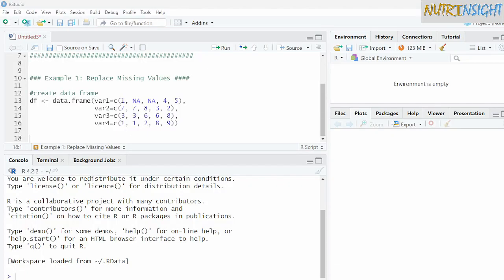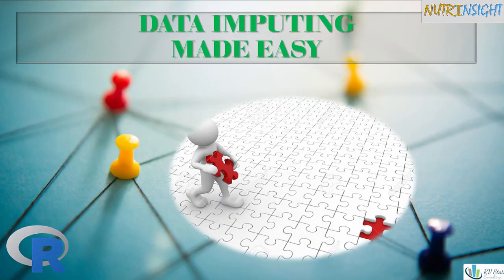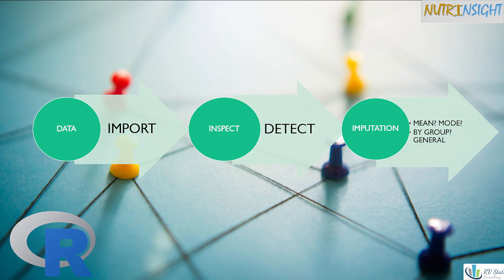We're going to use R in RStudio to learn how to impute missing values for numerical variables. Let's talk about the different steps we have to apply. First of all, we have to detect the missing values, or some values we would like to replace. We have to first import our data. And the next step, very important, is to detect. We're going to inspect our data in order to detect those missing values or those null values we have in our data. Next, we have to understand and choose which method we're going to apply.